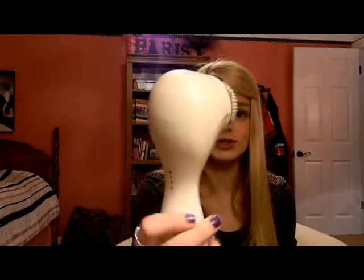The next thing is a bit pricey - the Clarisonic Plus, which I talked about in a previous video. This is a face washer that you move around your face to get a deep clean. I feel like this would be a perfect gift to get your mom or to ask for at Christmas. It's a way for a girl to pamper herself with a very luxurious item. Almost any girl would really enjoy this - you cannot go wrong with buying this for a girl.